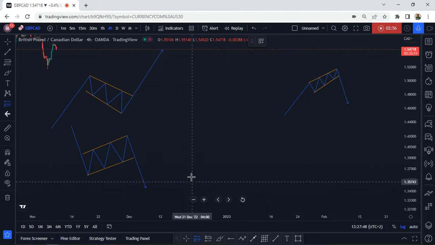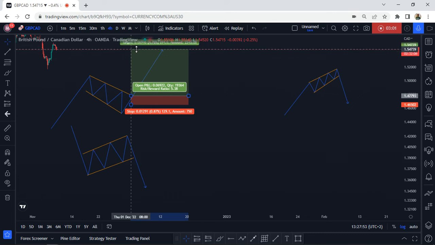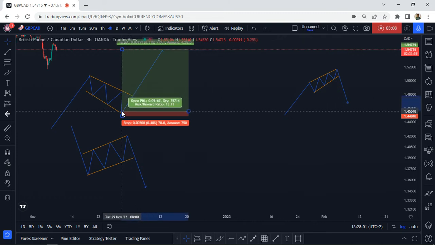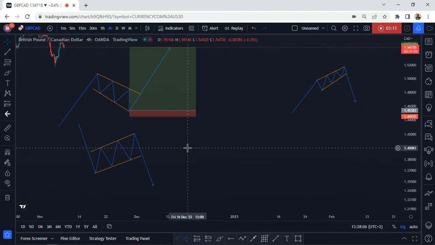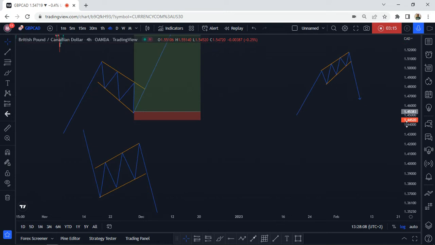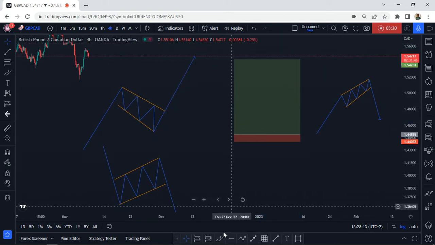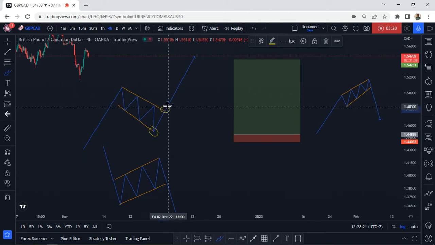In a bullish flag, we have two types of entries. We can have an entry like here and put a stop loss down here, or we can have an entry down here and put a stop loss here. I want to talk about the different types of entries right now. So we have a risk entry and a reduced risk entry. This one right here is a reduced risk entry, and this one is a risk entry.